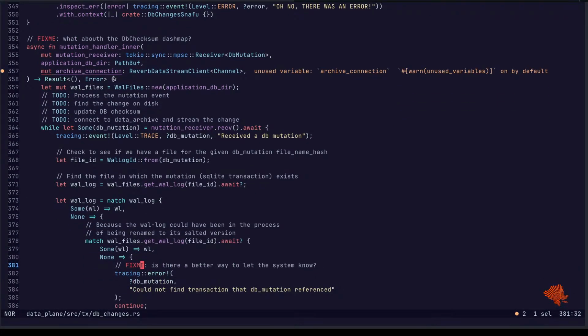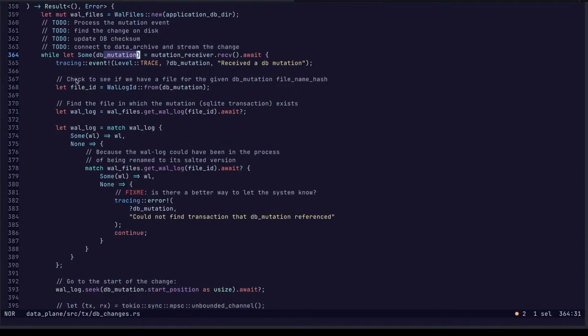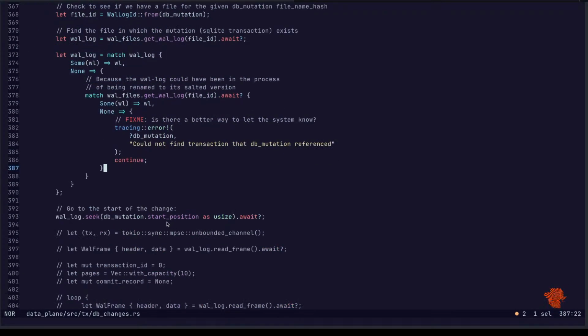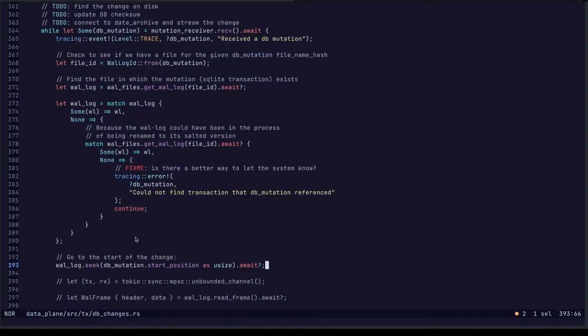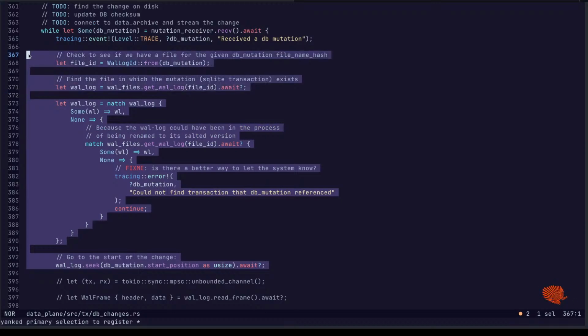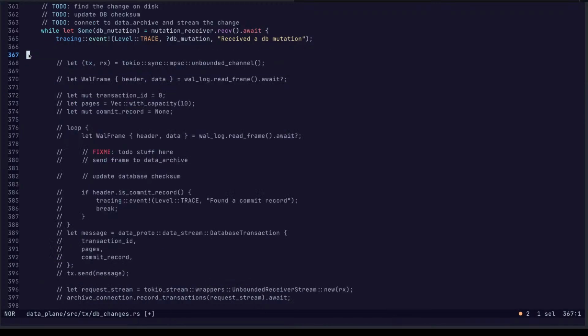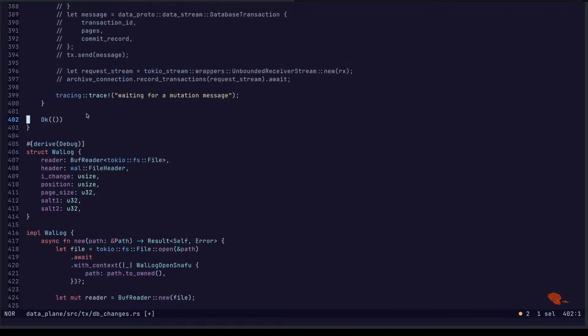Now, whenever we receive a mutation event, we want to do some extraction, basically set up our WAL log so that it's at the right point. So this here, extracting to some function.